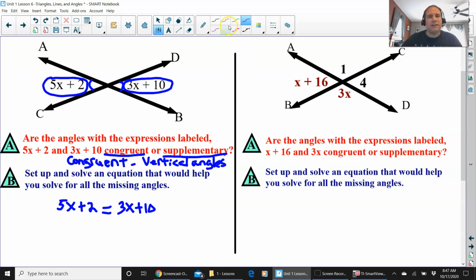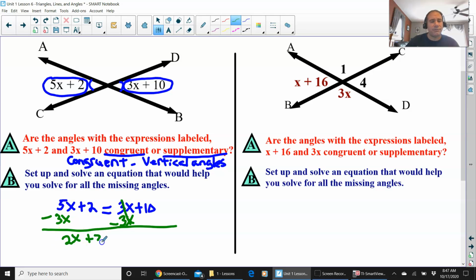All right, so let's go ahead and start solving this. Remember, we have variables on opposite sides. This is why it's so important to make sure that you know how to solve equations. So the first thing that you always do is to get the x's together. It's the opposite of 3x, positive 3x, which is negative 3x. 5x minus 3x is 2x. Then you bring down the plus 2, the equal sign, and the 10. And then you just have to solve for x. So you minus 2 on both sides.